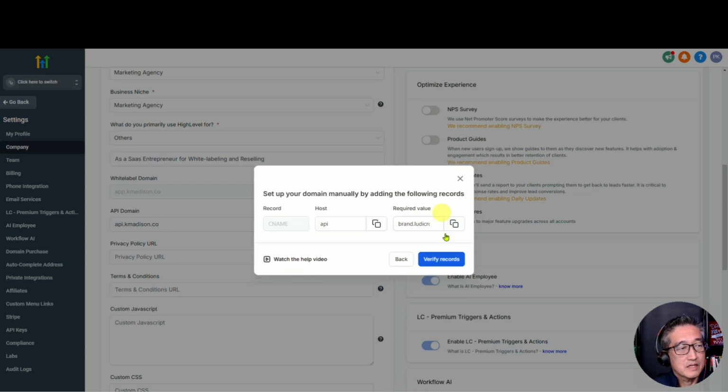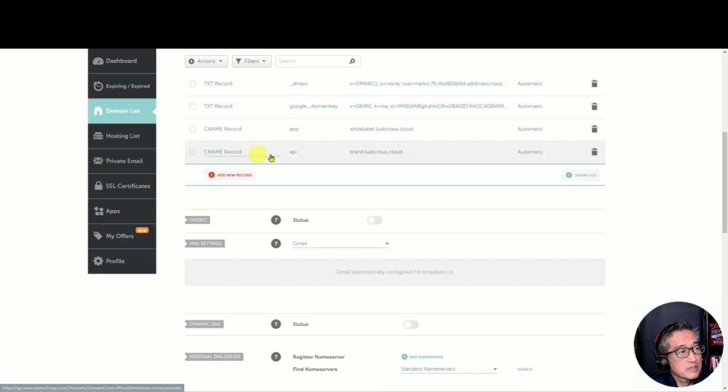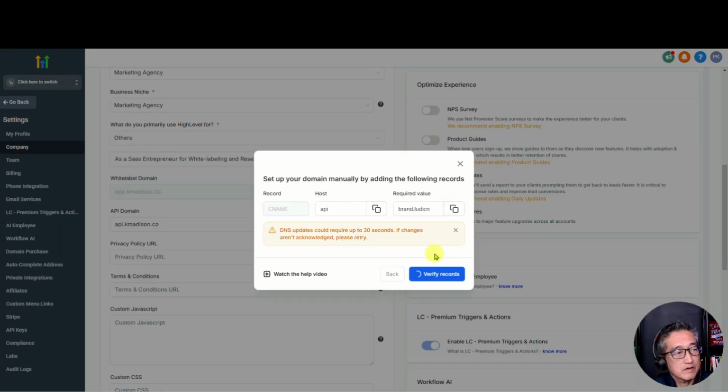You will put in this required value with the CNAME. As you can see here, I put a CNAME api and then the required value, and I'm going to switch over and click verify.